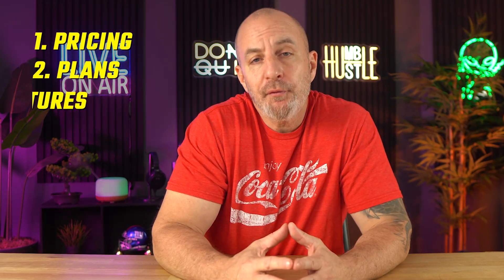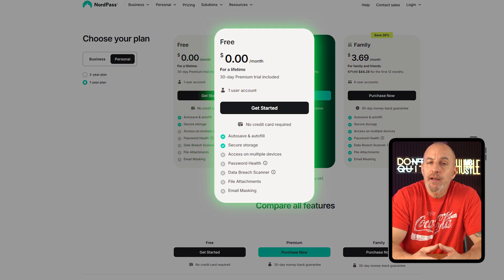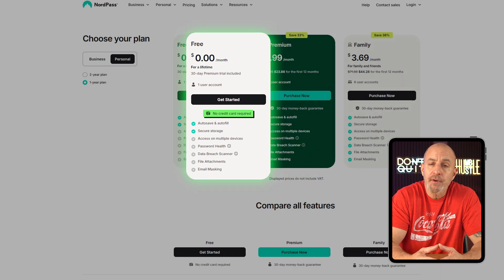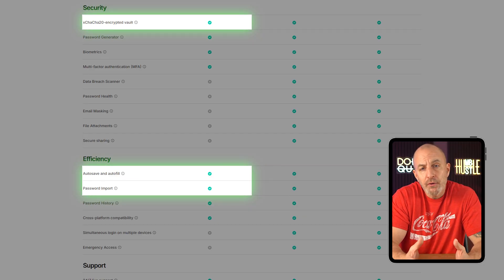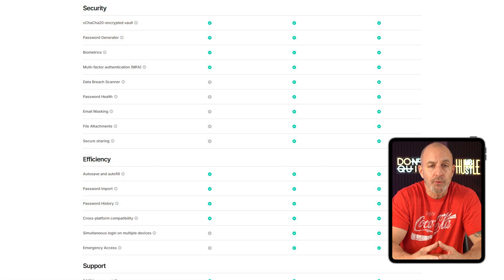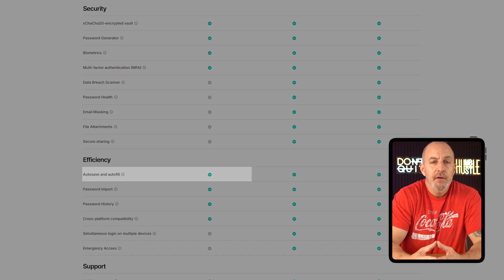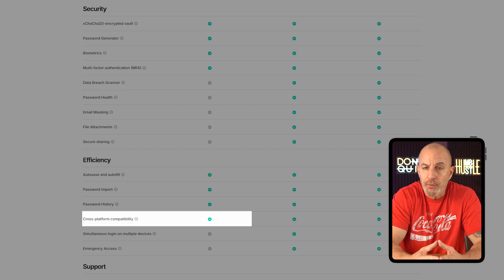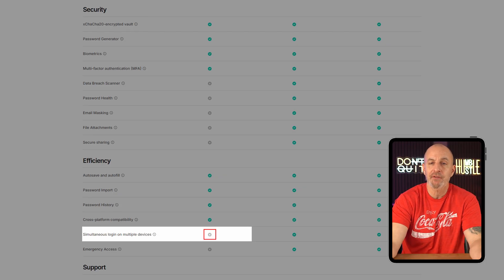Let's talk about their pricing, plans, and the features you can expect. Like most password managers, NordPass offers a lifetime free version that's a basic, dumbed-down version of their paid plans. You don't need to enter a credit card to use the free version, and you get basic features like unlimited passwords, keys and credit cards, autosave and autofill, and the ability to import passwords from other password management tools. Other useful features include multiple methods for two- or multi-factor authentication, form-filling, password generation, and the ability to switch between devices. Although on the free version, you can't stay logged in or use it on different devices at the same time.